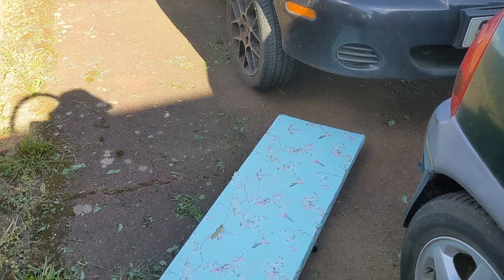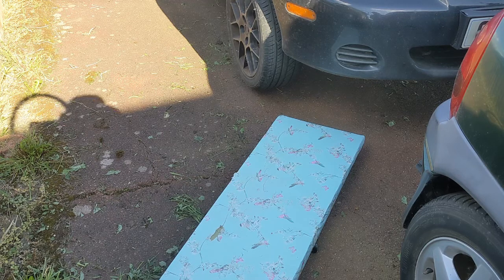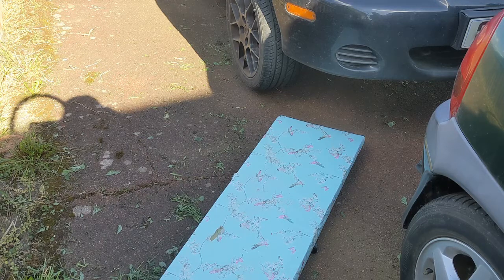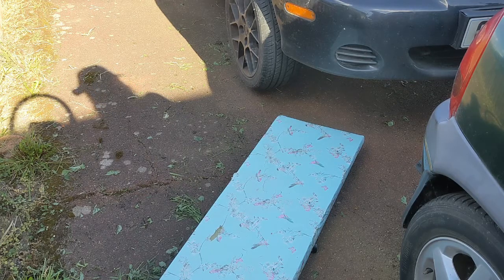Car needs to be higher. I can get under it, but if I want to do an oil change, the sump pan is going to be literally on my face. So I shall have to try and raise the car up a bit. The axle stands are only on their lowest setting, so that should be simple enough to do. That works a lot better than I was thinking actually. So yeah, we'll take it back inside and see what else we can do to it.